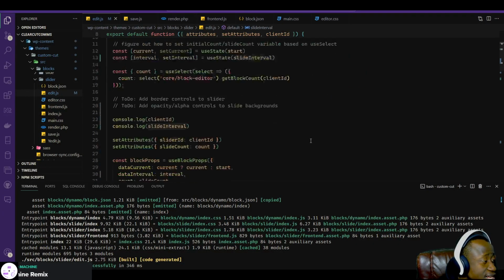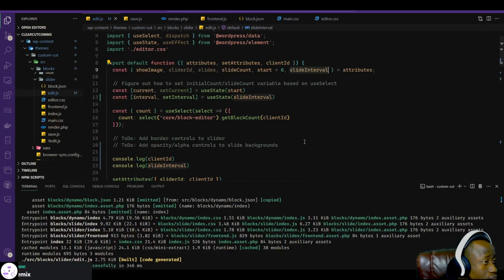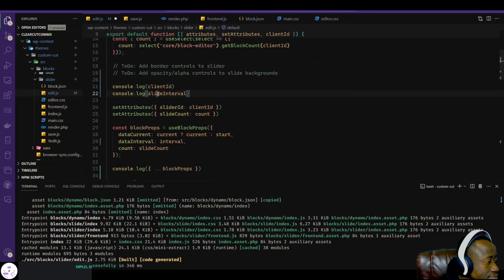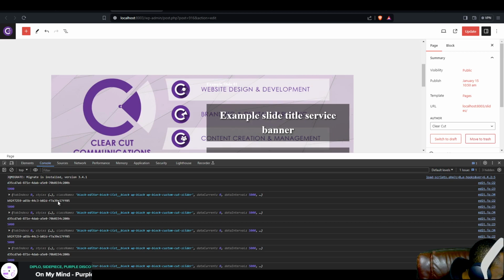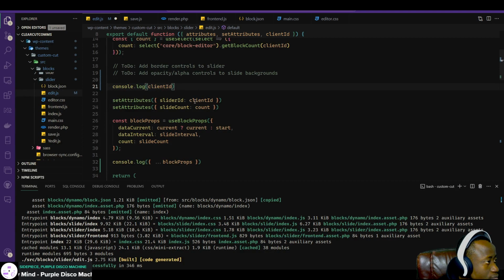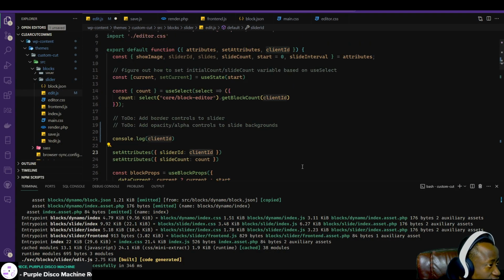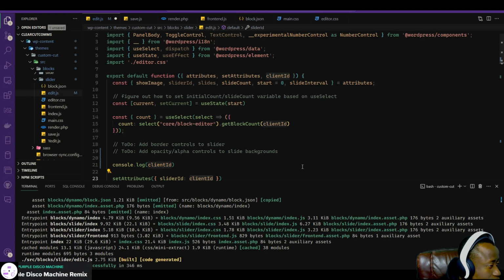So this original slide interval is the problem. It's picking up the client ID, but it's not picking up the attributes.